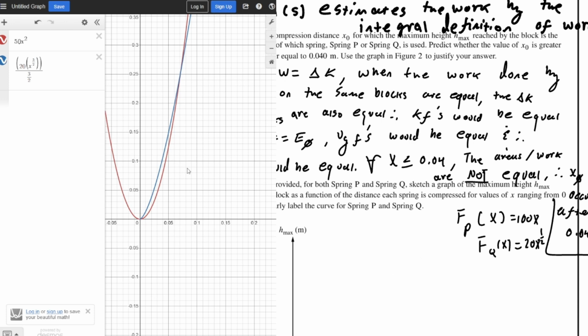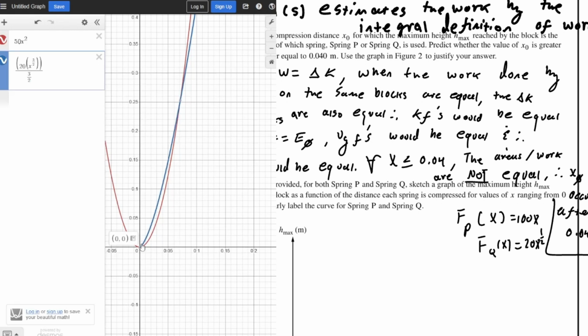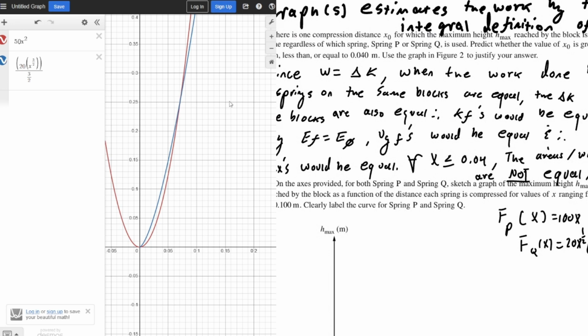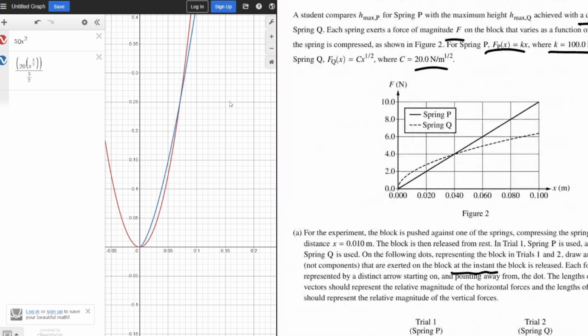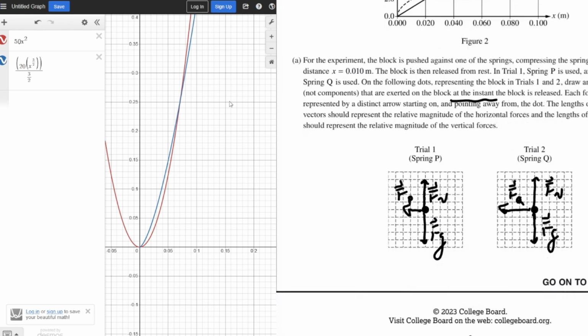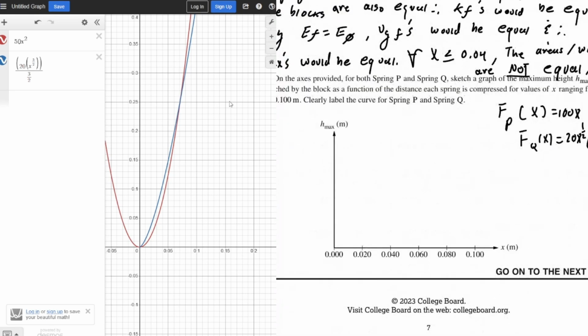So we're gonna think about it. They have to intersect at some point, right? But it told us here earlier, the compression distance x naught is where they will intersect, right? So we're basically gonna say, okay, from here to here, no intersecting, because we just stated that. So we have to give our rough estimate of where they'll intersect. So I said somewhere like here, right? So we're gonna say after 0.6, they're gonna intersect. So I'm just gonna mark that on our graph. So here-ish, they're gonna intersect.